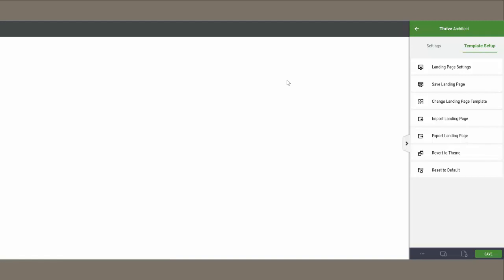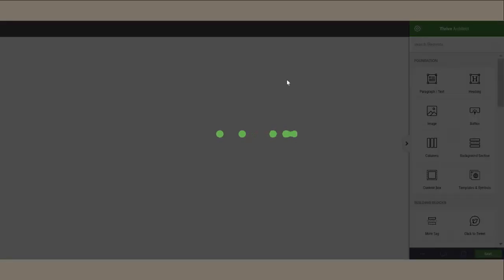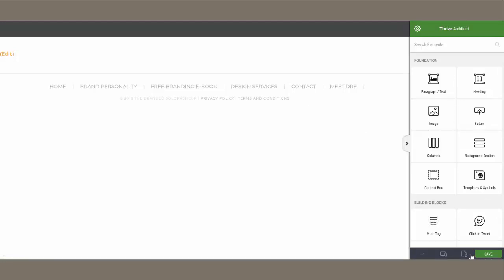So if you did have a template like we used for the first 2 pages and you chose to revert back to your theme, you are losing everything that you have not saved on the template. And I don't mean saved here, I mean if you actually went and saved your template like I showed you, you named it, maybe you added some tags. Unless you do that type of save, if you revert back to your theme, you are losing all of your work. So just some things to keep in mind. Again, this is going to depend on what theme you're using. This is going to look different for everybody. So if you have any questions, shoot them my way, but that's just something to keep in mind.